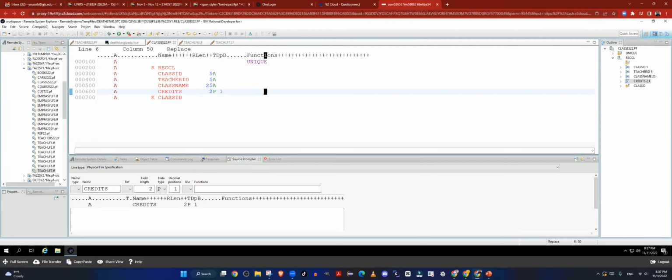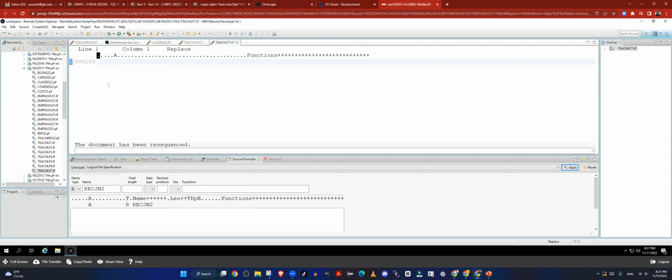So you said we were opening a new one, right? Yeah, it's a brand new one. Is it under the PF or the LF? It's a logical file, so it will be an LF. We are creating a logical file. We're not creating any physical files. You cannot join physical files inside a physical file. To join, you must have a logical file.